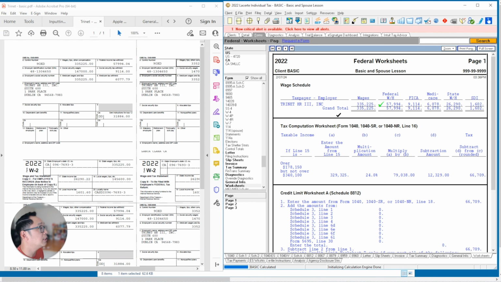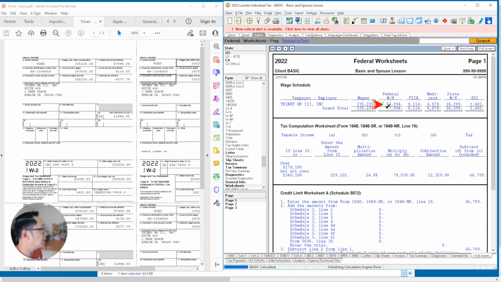So what I'm going to do is I'm going to check it off. And when I see it checked, that means that I know that I already checked for it on the W2 to make sure it's correct, and I can move on to the next thing. And this helps your manager know that you actually checked it as well, because if they see a green mark, that means you actively checked it already.